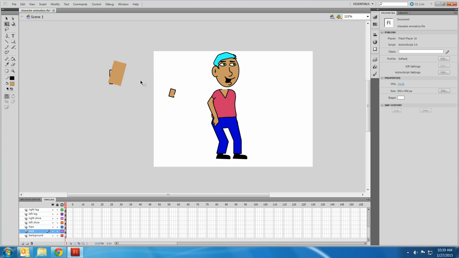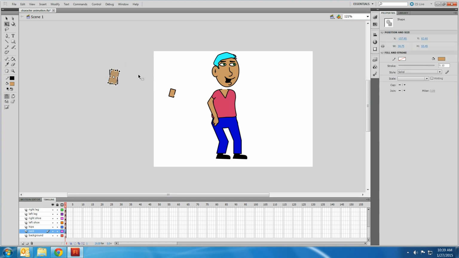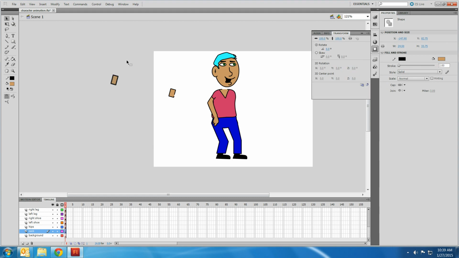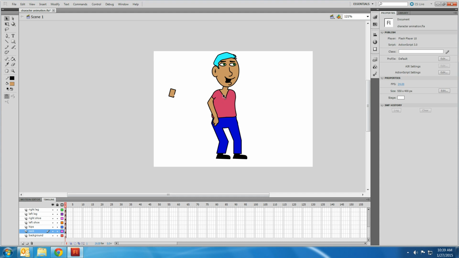You'll notice though that the stroke is separate from the fill in this program, so again, before I do that, I do need to select it all, and now I can free rotate it. So I just give it a little rotation, and it's a little big, so let me just go back to that, and holding down shift to keep that proportional. I don't know, give him a nice little skinny neck. And let me move that back over there. There we go. And because it's underneath everything else, you're not going to see the strokes on the top and bottom, so I'll just go ahead and keep that one.